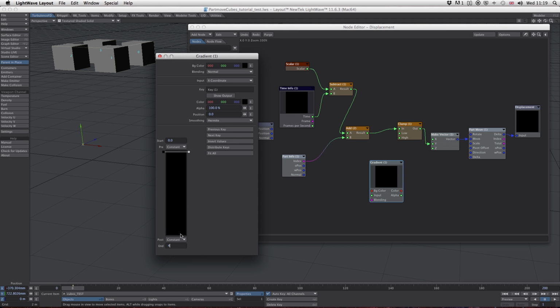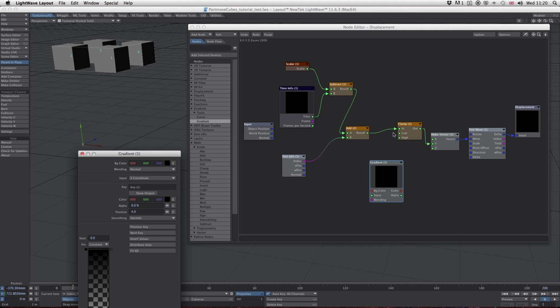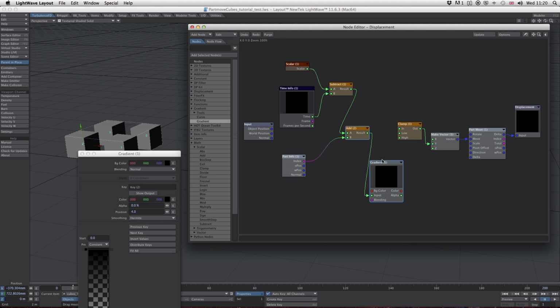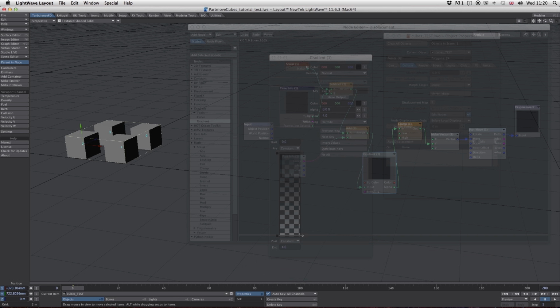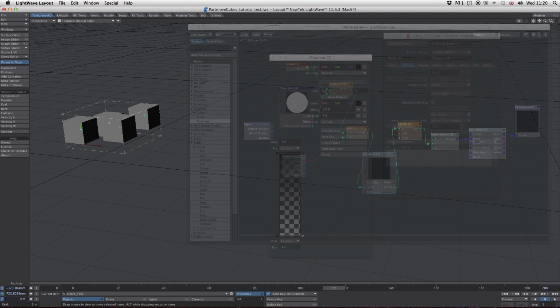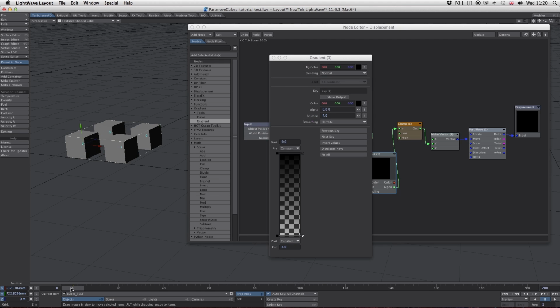And then we just create another key. We'll drag that down to the end. Now, if we make the alpha on this 0 and plug this into here and plug the alpha back into there, oops, and drag that down, now you can see it's not quite working right as we might expect it to.